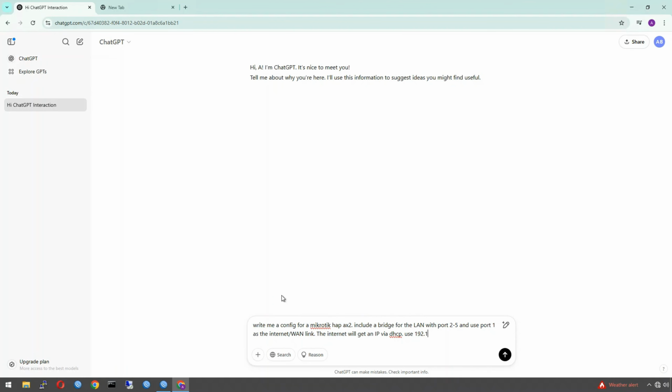Use 192.168.0.1/24 for the LAN bridge, and a DHCP server using scope 192.168.0.10 to 192.168.0.20, let's keep it small, and DNS as the MikroTik.